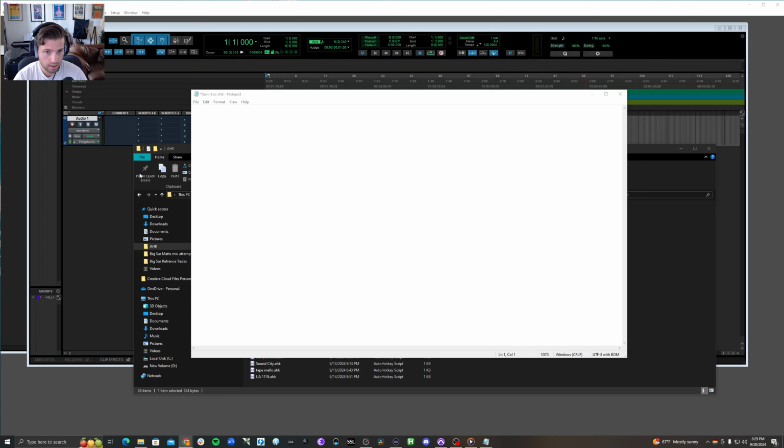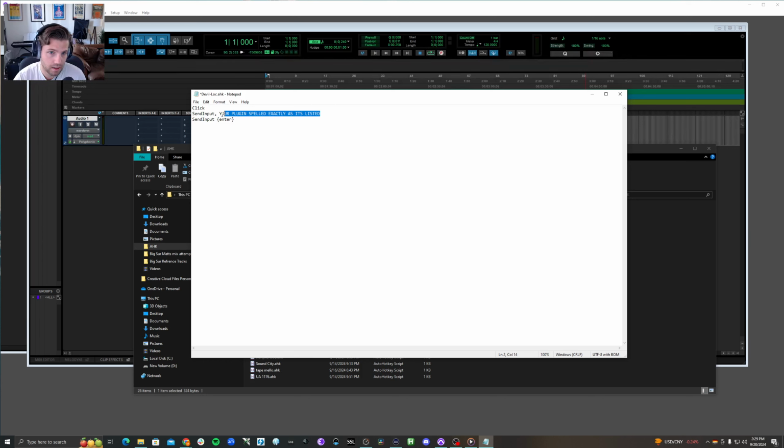So first thing, click. What this is saying is that wherever you hover your mouse, this AutoHotkey is going to click wherever that is. So it's saying over the insert, click. Next thing is send input. This is another command, comma, whatever your plugin is spelled as exactly as it's listed. So I just did Fab Filter before. I did FAB space FILTER. Why that is so important is that when we click this button, it's going to spell it out for you nearly instantly. So the spelling's got to be right.